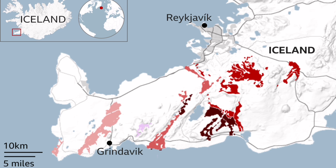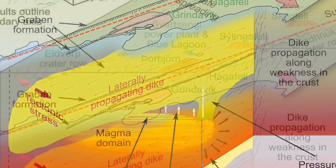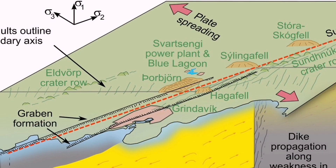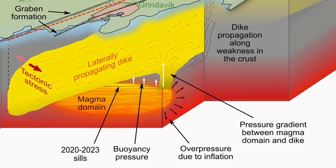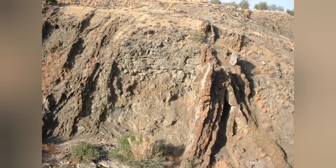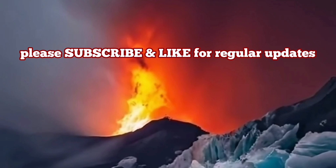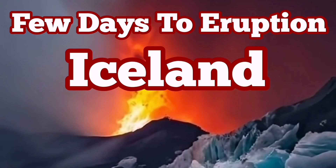The Svartsengi volcanic system may erupt in a few weeks' time or even a few days. The previous estimate was by the end of February or early March, and that estimate stays valid — we are now near the end of that period. What is especially significant in Iceland is that we are seeing the ophiolite sequence forming in real time: new oceanic crust being built at depth from the mantle, magma rising through dikes to near-surface areas — as shown in the earthquake bubble diagrams — then erupting and forming pillow lavas, like those in the Troodos Mountains of Cyprus, at Lizard Point in the UK, and in Iran and Oman. In Iceland, we are seeing it in real time.